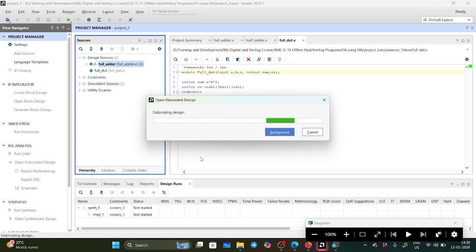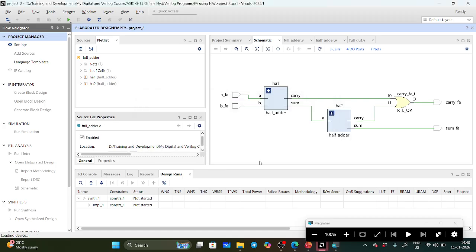I want to see the design. See here. Have you observed? That means I designed the full adder by using two half adders and one OR gate. Okay.